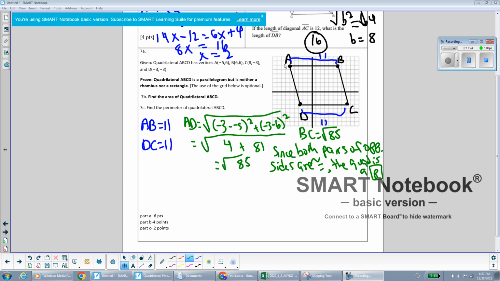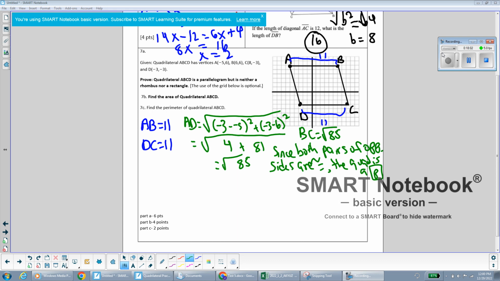So if you find the slope of two sides next to each other and you see that they're not opposite reciprocals of each other, then you can just write your concluding statement. Parallelogram ABCD is not a rectangle because the sides don't have opposite reciprocal slopes, so there are no right angles. Remember, in order to be a rectangle, it should have a right angle. Or, second way, you can find the length of AC and BD, the diagonals, with the distance formula, and show that the diagonals are not congruent. Because remember, if it was a rectangle, it would have congruent diagonals. So that's a second way that you can show it's not a rectangle.